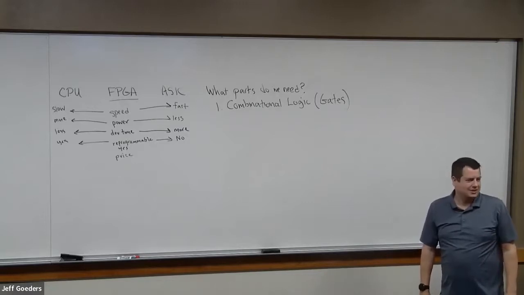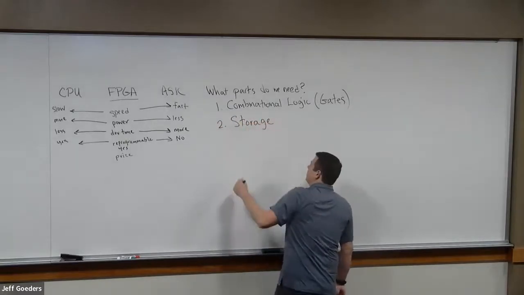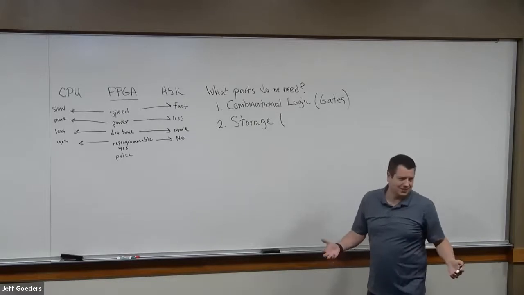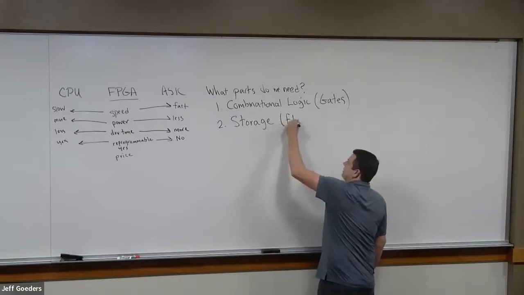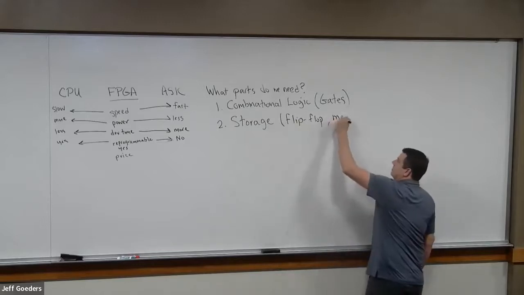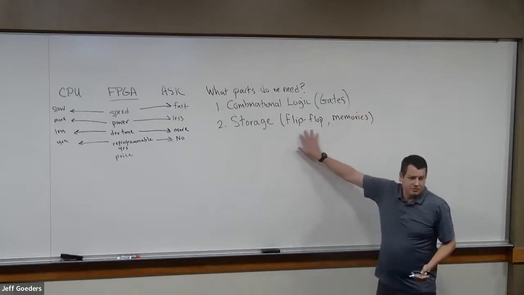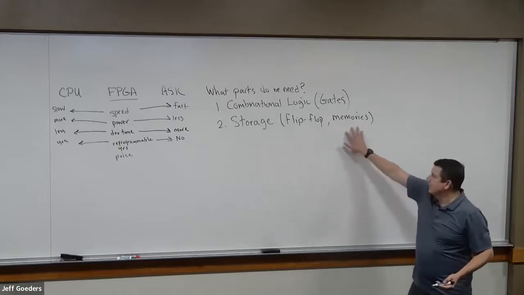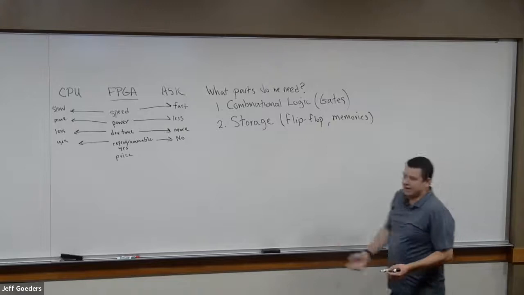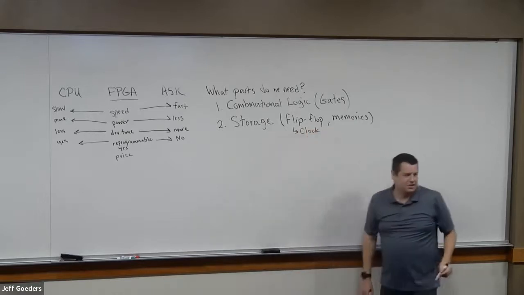So what else do you need? Storage. Okay, I like that. How do we normally make storage? What's the simplest element of storage in digital design? A latch? I hate latches. We'll say flip-flop. Or if we're fancier, we have memories, but we don't really need memories. We could get by with just flip-flops if we wanted to. If we had infinite flip-flops, we could make memories. And I agree, along with flip-flops, we're going to need some clock signal running around our chip somewhere to make those work.